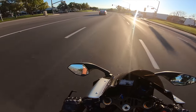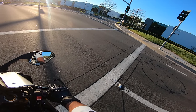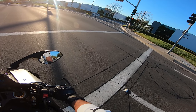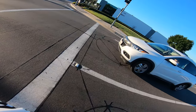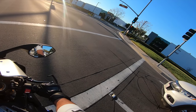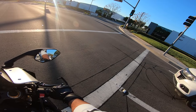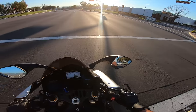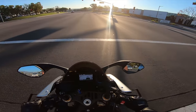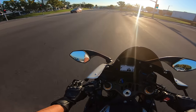And I need gas. All three bikes need maintenance done and issues that need to be fixed, but hopefully that will be resolved soon. Right now, I took the R1M because I convinced my friend to get a bike. He ended up getting a V4S, and he told me that he's experiencing some weird noises and stuff like that. Since I've had a V4S and a V4R, he wants me to ride it and check it out. So that's what we're gonna do.